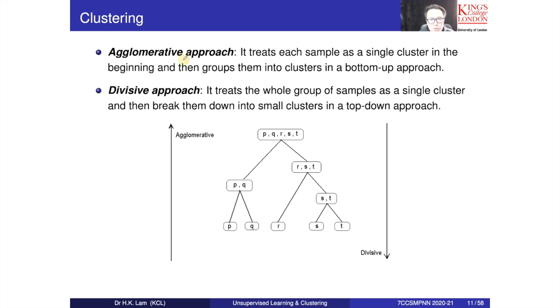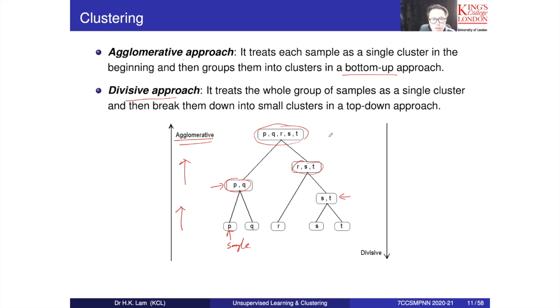This diagram illustrates the agglomerative approach. That means we assume that we start from the bottom. If you look at this tree, we have many samples. For example, this is P. Each of them is a sample: sample P, Q, R, S, T, or if you wish, you can call them X1, X2, X3, and so on. The agglomerative approach is a bottom-up approach. So we assign one cluster to one sample. Each sample belongs to one cluster, that is itself. And then when we move up, we combine those samples with similar characteristics to form a subcluster. For example, PQ becomes one group, ST becomes another group, and then we move upward. This subgroup combines with this subgroup, and it becomes the overall data set. So this is the bottom-up approach.